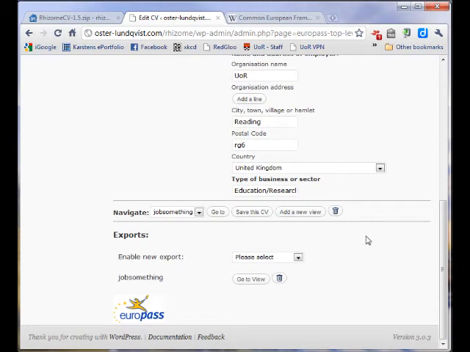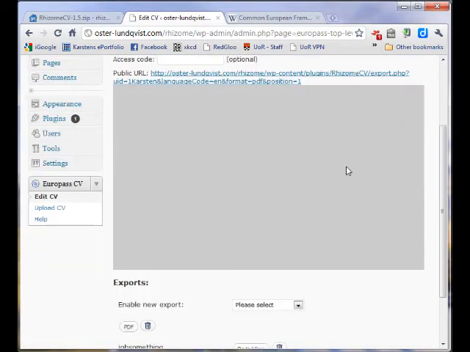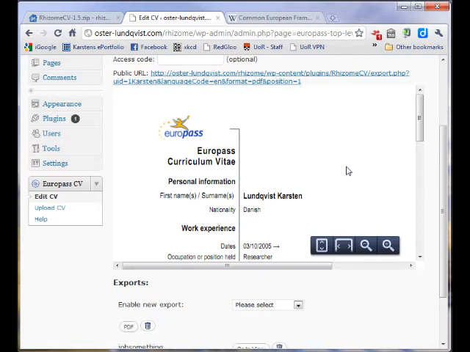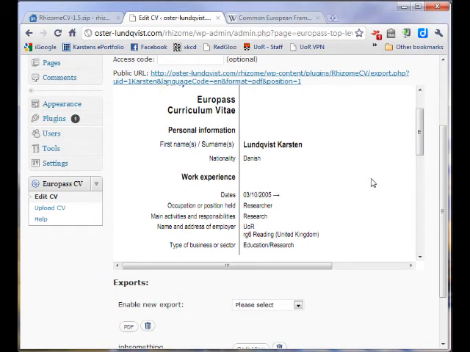To use a view, you can create an export. The export options you have here, you can create a web page, you can create a PDF, a doc file, an ODT, which is OpenOffice. Europass CV and HRXML are two different XML versions of this CV. Two different standards that can be shared to some companies. I'll just create a PDF so you see how it goes. There we are. It takes a little bit of time, and you have a CV created from the information you've given.